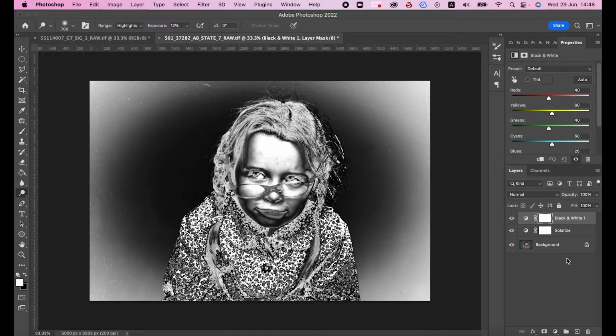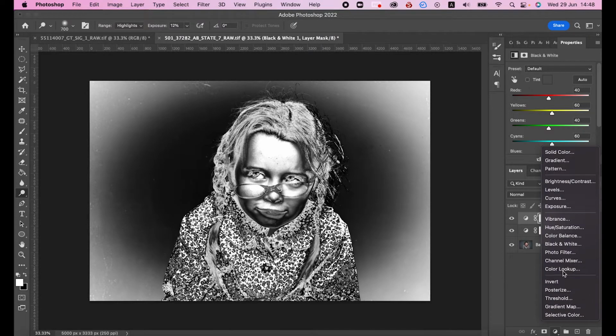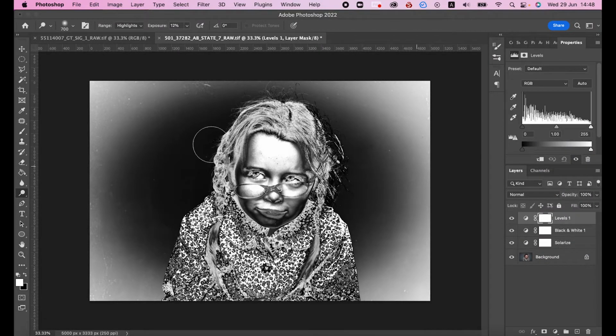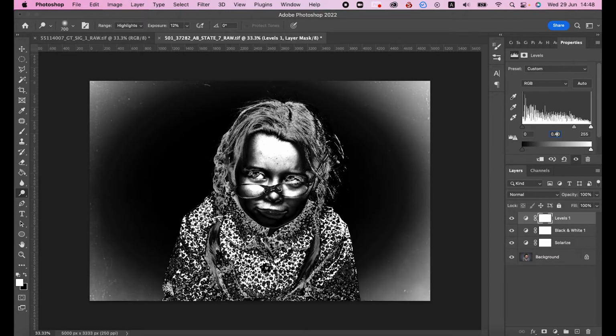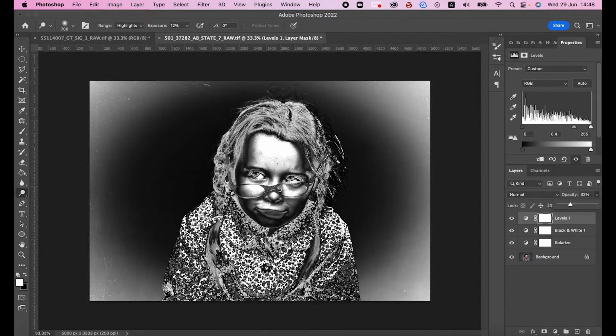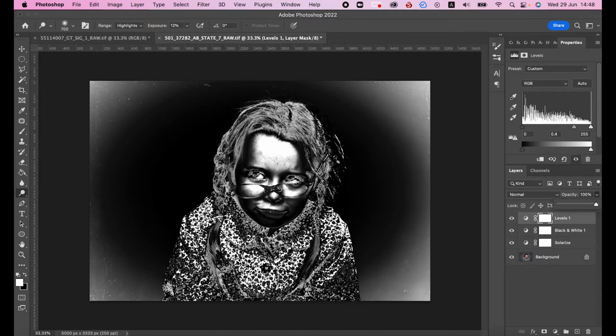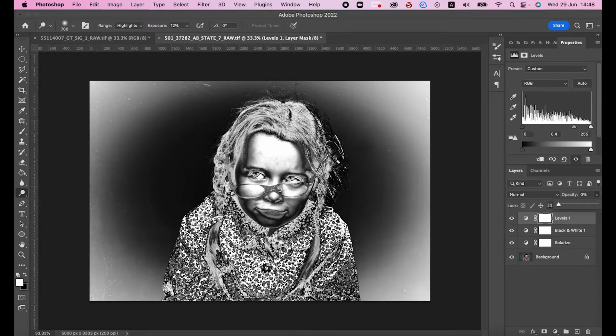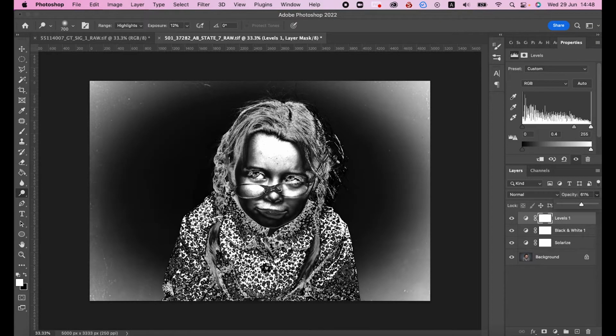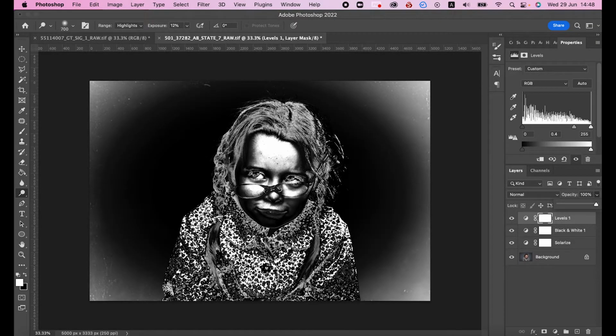We're going to add a black and white layer, and then we're also going to add a levels layer as well. So can you see now, you can see all of that digidust in the background. If you're really good at keeping up with cleaning your sensor, you won't have that. So keep this value at 0. This value is going to be set to 0.40, and then this is 2.5. You might not always need this because you can see we can't really see in the background right now, but it's there just if you need to see a little bit extra into the background.